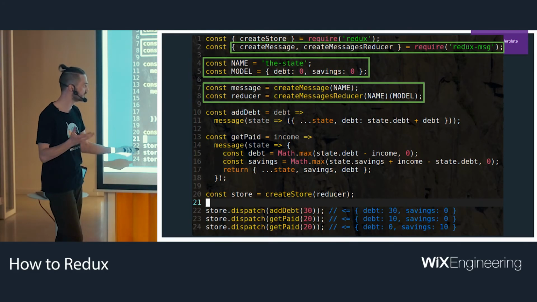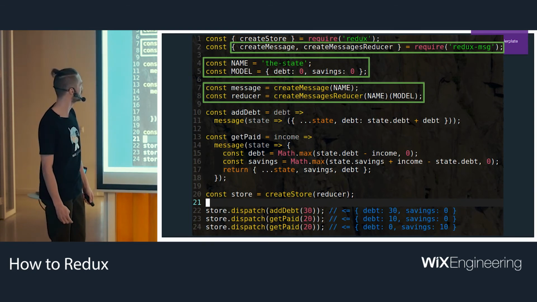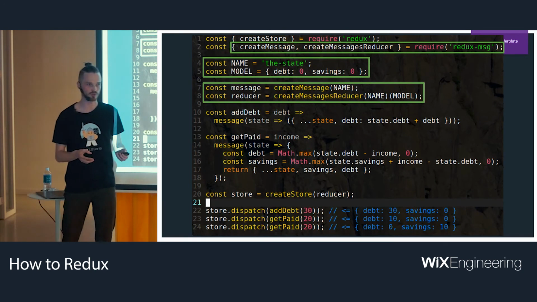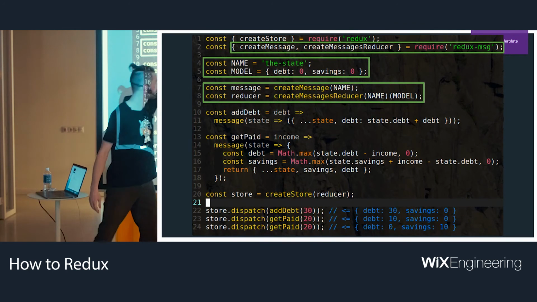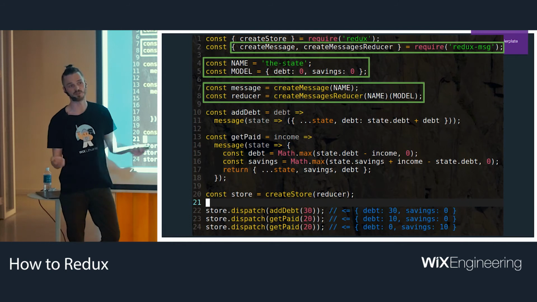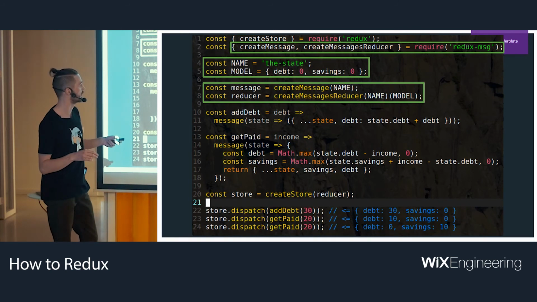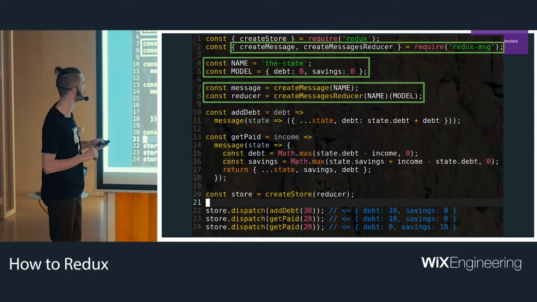And so how do we do stuff with it now? How do we still make it work? What's important in a reducer is that the signature of the function is state, comma, action, and it returns a new state. So this thing right here does exactly the same thing. It returns a function with this signature. So this means that it can easily be used in any other Redux tools or whatever. It doesn't do too much magic inside.